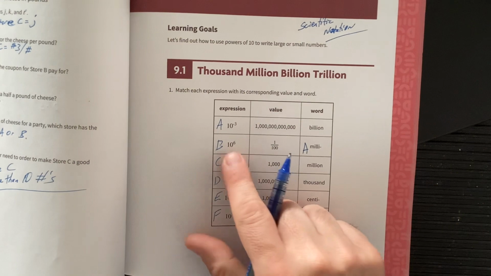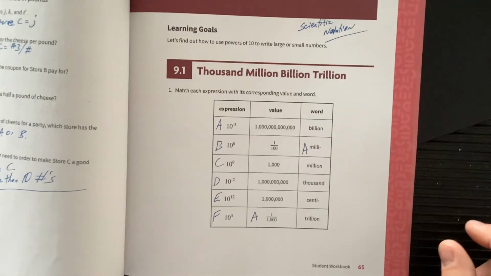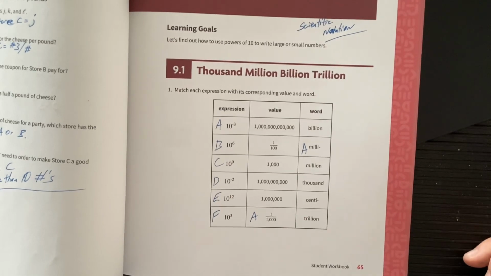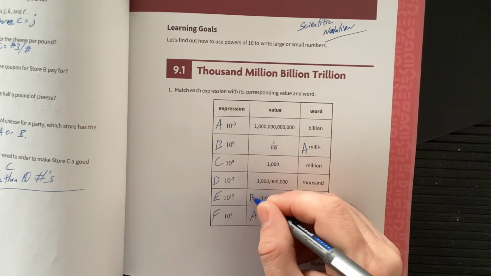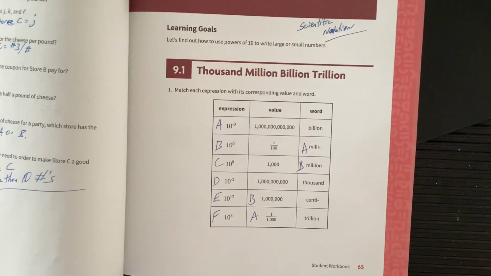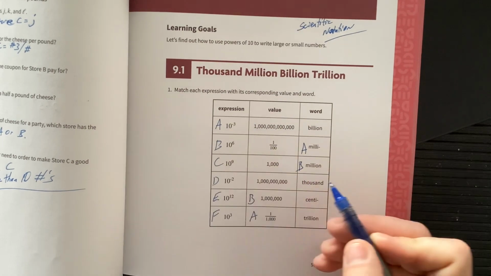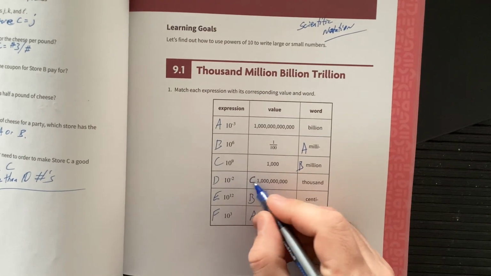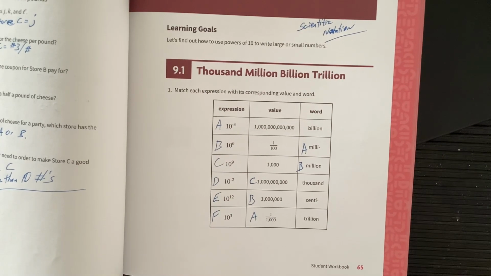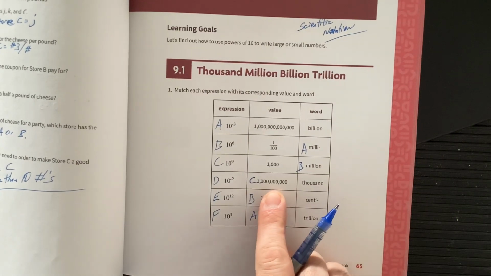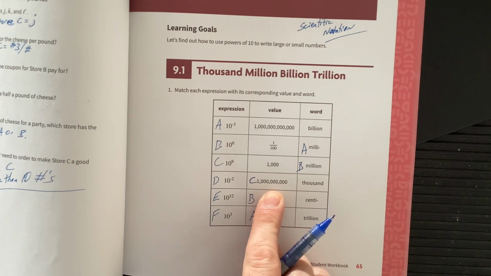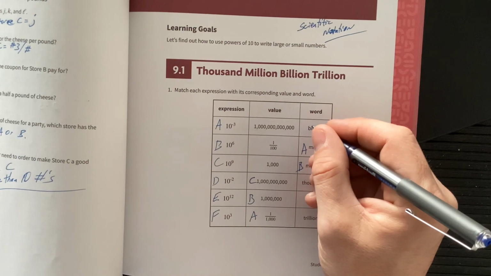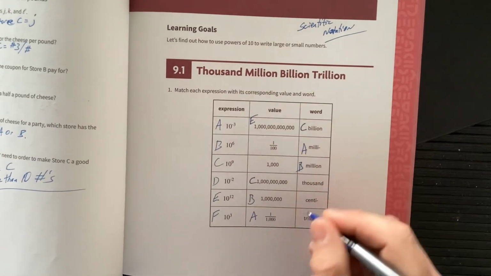Okay. 10 to the 6, a 1 with 6 zeros behind it. Again, matching with its value. Go ahead, Ian. 1 million. And I guess then you answered this part as well. Million. A number with 9 zeros behind it. That's, of course, this one. What number is that? Billion or trillion? That is billion. Might as well take out the trillion then as well. That's 10 to the 12th.